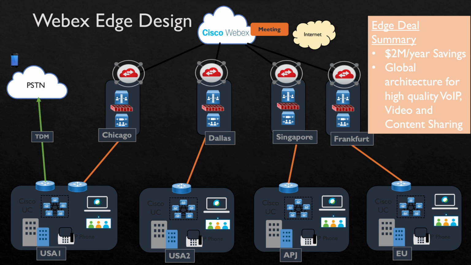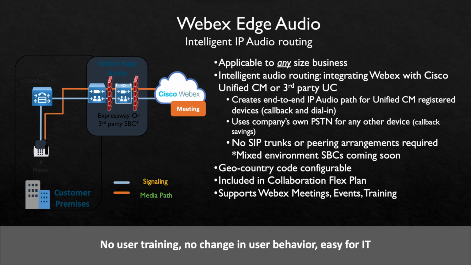So Cisco developed and delivered this new Webex Edge Audio design in order to allow IP phones to call into Webex meetings over IP, which lowers the overall audio costs incurred by companies that use the Webex meeting solution. And in addition to lowering the cost, companies have an increase in audio quality during these hosted meetings because they're allowed to use those IP phones. We'll understand why here. Can't remember if it's this slide or the next slide, but coming up here.